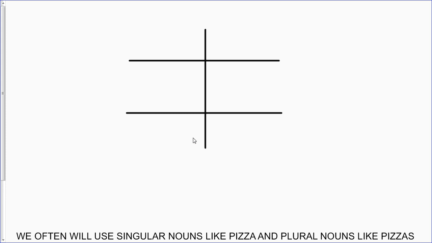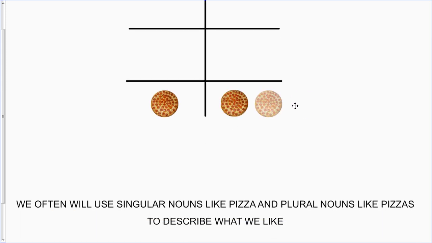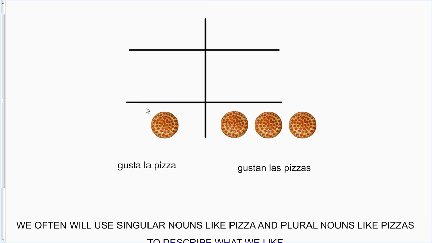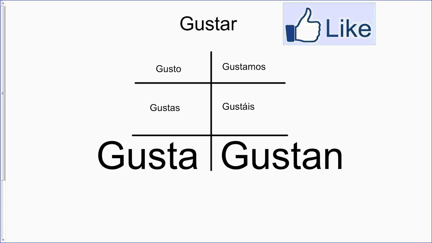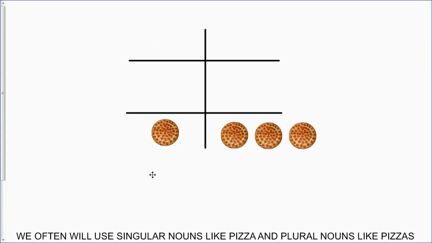So we're often going to use singular nouns like a pizza and plural nouns like pizzas when we're saying these sentences. So think of gustar. In this form, and I'll go back to a couple slides ago, you could say gusta in this third box right here. It's gusta. And what I want you to think of is this pizza that I was just showing you. One pizza. Well, I'm not a pizza, you're not a pizza, we're not. Pizza has to go here if it's singular. So we know when pizza is singular, it needs to be gusta.